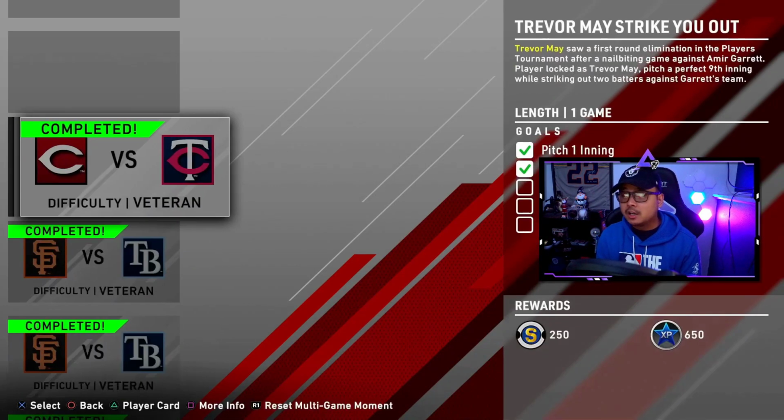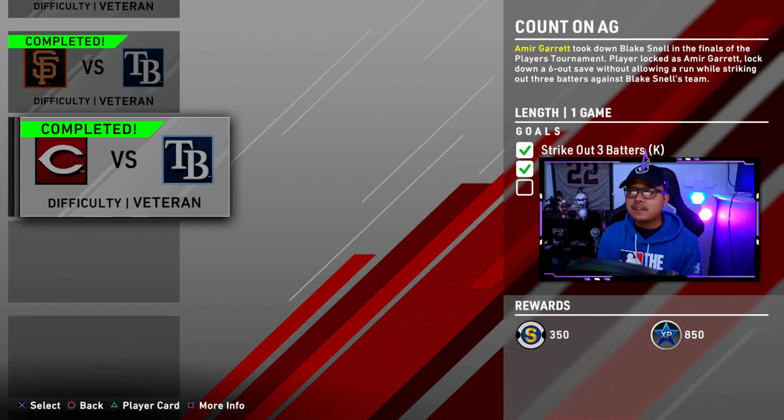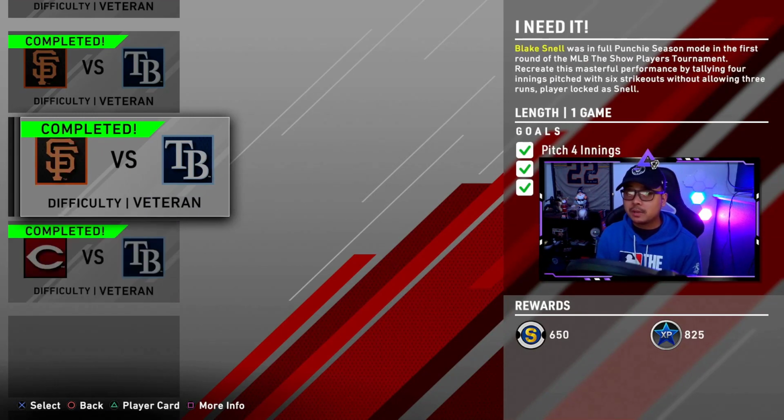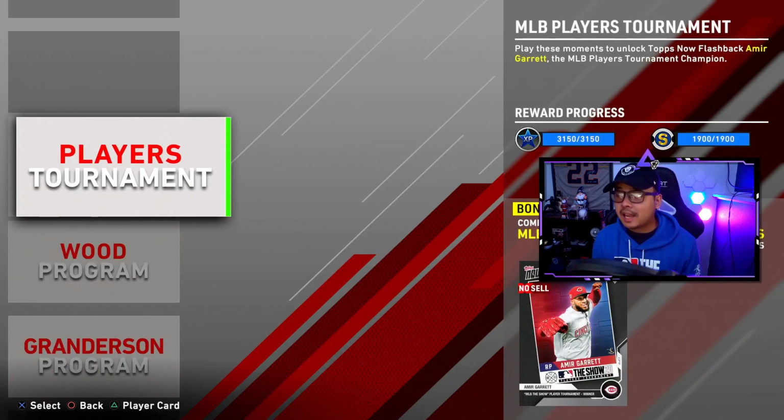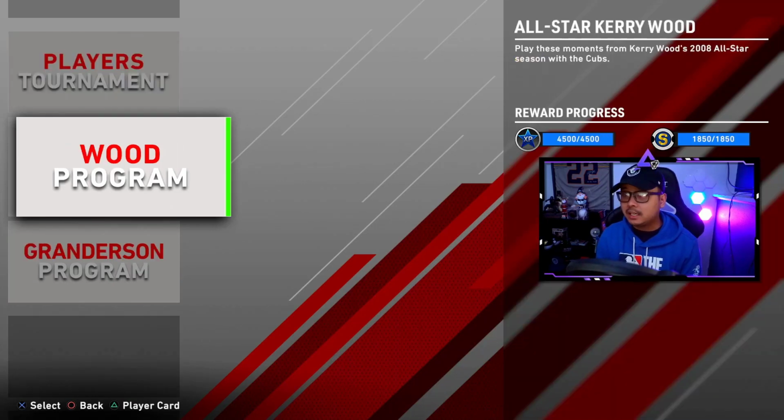So these moments are recreated moments from real life in the MLB. Like here, Amir Garrett took down Blake Snell in the finals of the Players Tournament. There were a total of 4 for this one to finish up to get that 85 diamond Amir Garrett, which is a very, very good card at the beginning of the game.